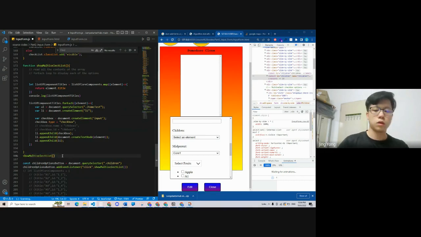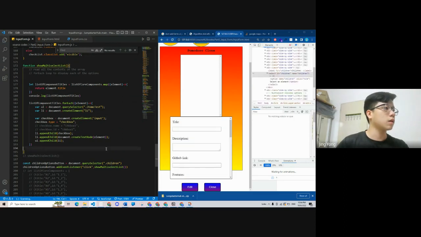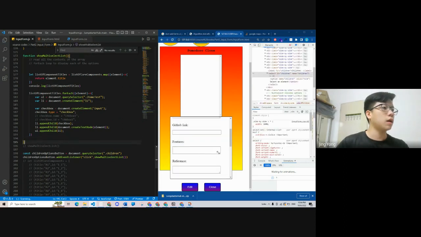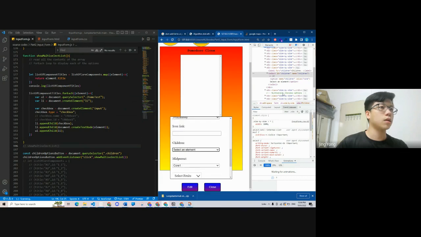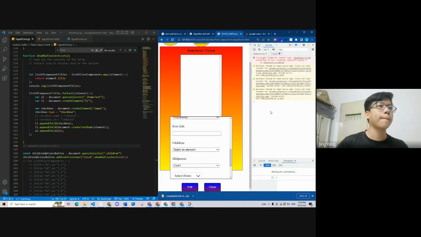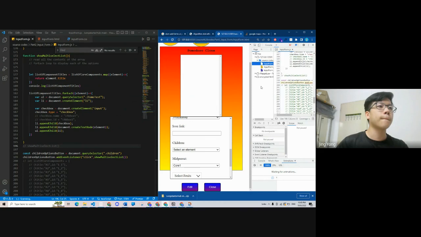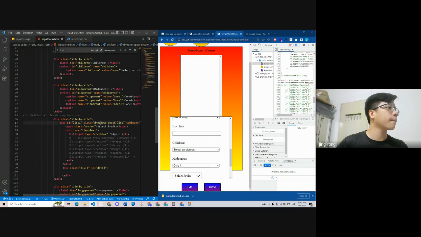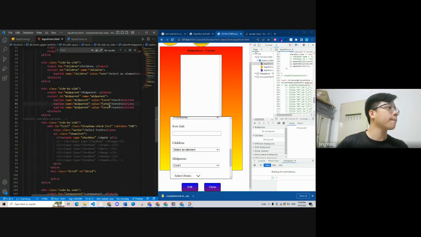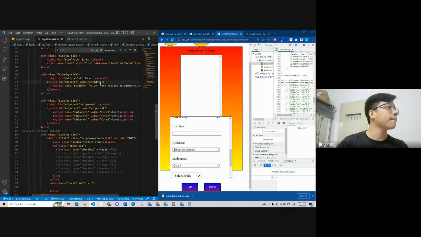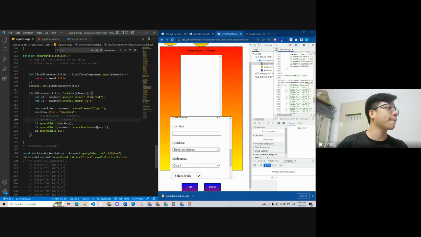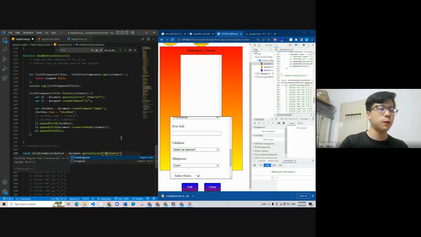So this thing should hide. It's an ID, so we need to change this symbol.